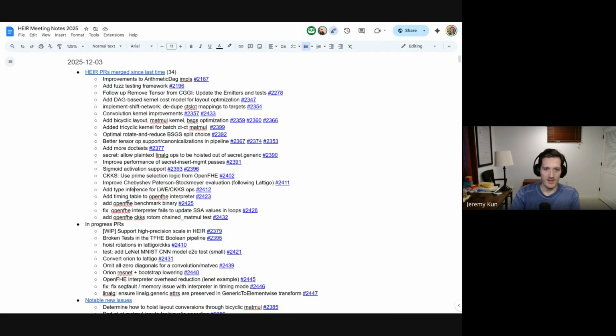And then in all of these, we're also testing timing with OpenFHE, and we noticed that our OpenFHE backend was slower than expected. So some of the things I did was I added a timing table. We have this OpenFHE interpreter. It was very slow because it had a bunch of random C++ overhead that I have fixed. But because it was slow, we didn't know whether OpenFHE ops were being slow. So I added this timing table to the interpreter. If you run it with this flag enabled, then it will spit out a table of the OpenFHE ops and how long they take, in aggregate and on average.